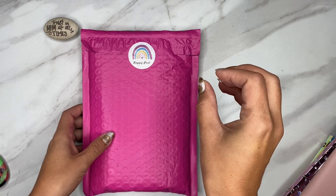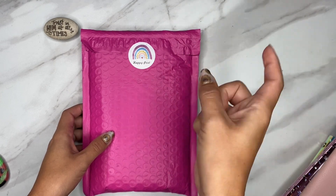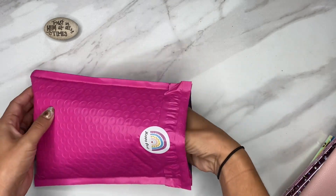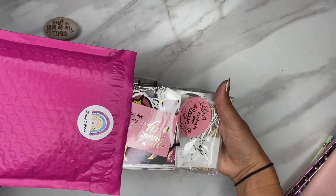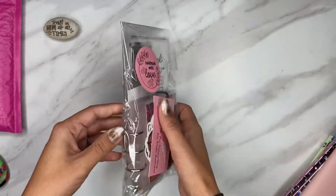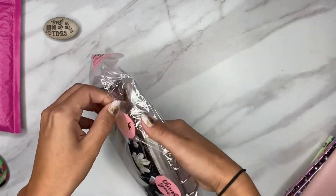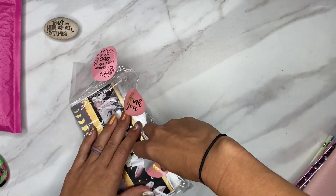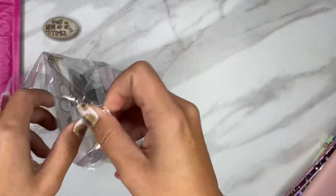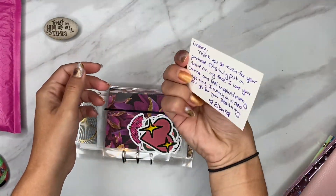I took a little bit of the money from the savings challenge amount that I was going to do this week, and then we'll do the full amount next week. So this week's going to be a little low, next week we'll have a little bit more. Let's go ahead and see - I'm so excited! Oh, this is so adorable, guys. She put lots of little freebies in here - how cute!